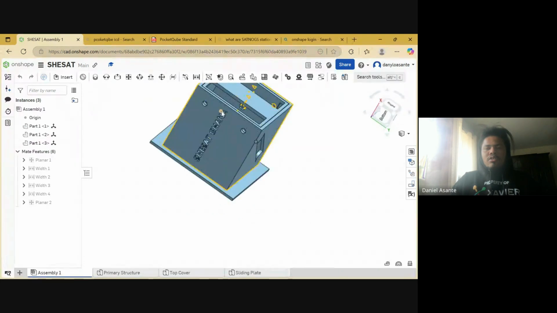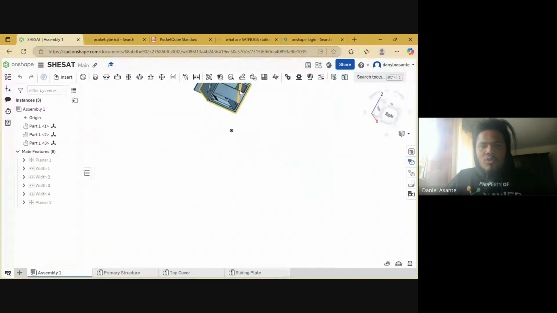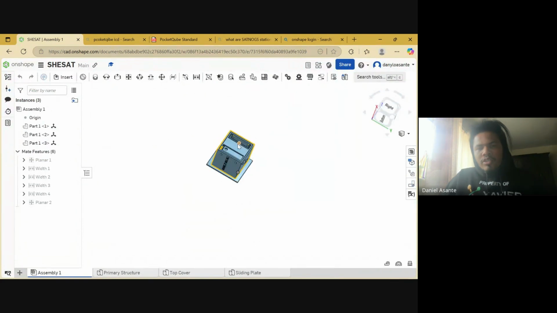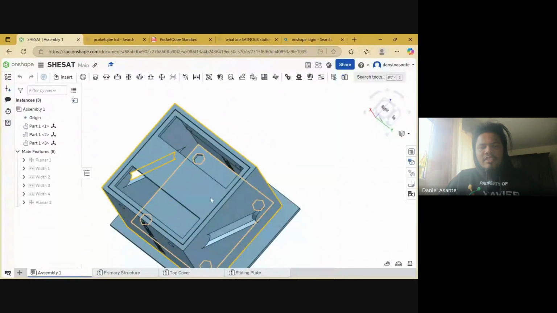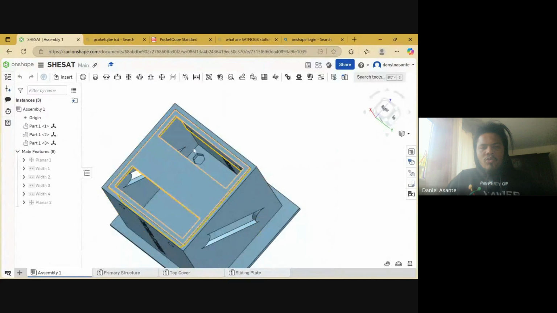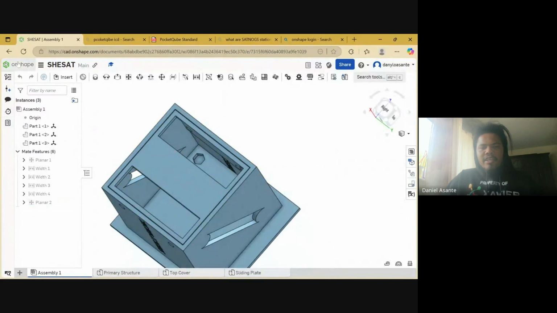So this is the final one, right? And looking at this, the box, right? Now we have created the box. So now we need to make a hole inside, like we need to make it hollow so we can put stuff inside the box. So that's what we are coming to do now.